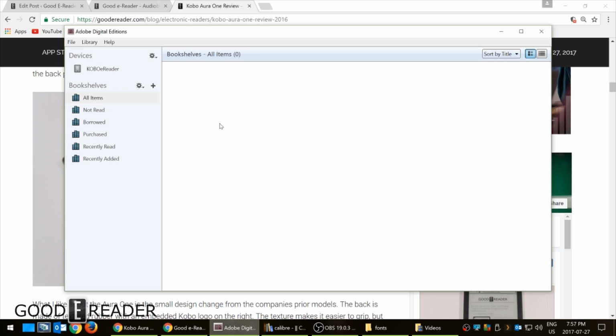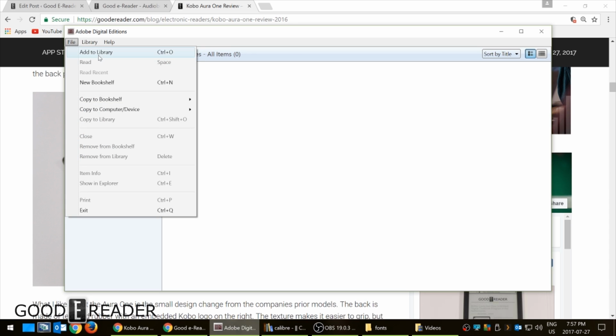Adobe Digital Editions is probably the program that a lot of people are unfamiliar with. The Kobo Aura 1 allows you to browse OverDrive books directly from the library. Adobe Digital Editions allows you to copy ebooks that you have purchased from other bookstores onto the Kobo. Why would you do that? Well, there's a lot of times where you can get pretty good deals on EPUB books that have universal EPUB encryption format, but in order to copy them to your device because you paid for them, you need to use Adobe Digital Editions.